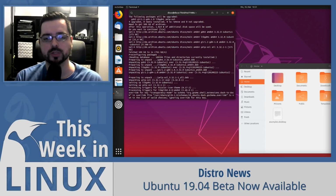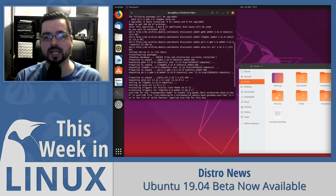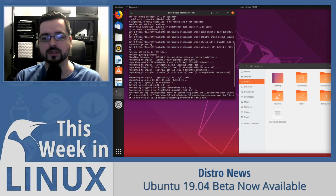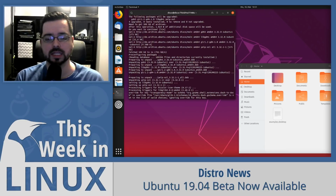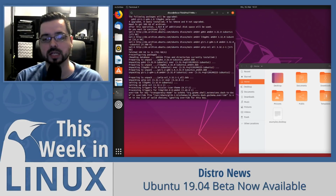So first of all, GNOME Shell 3.32 is coming, and that's really cool because it was just released a couple weeks ago, and so they've already got it included. And 3.32 brings a lot of performance enhancements and all that stuff, so it's great that they're including it. They're also going to be including the latest 5.0 Linux kernel, and that will provide a lot of improvements to the hardware support for the Radeon 7 from AMD and a lot of other stuff like that, as well as the Mesa 19.0 drivers will be available in this latest version of Ubuntu 19.04.